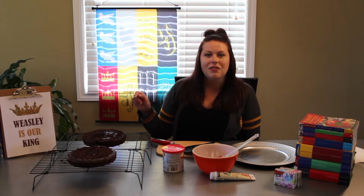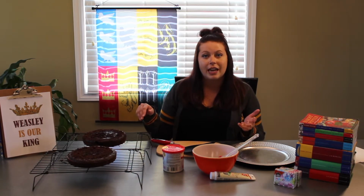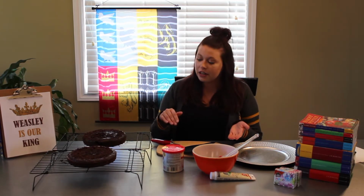So the cakes have finished cooling. I still have them on the cooling racks here. One thing I did do before bringing them over to the table is I took a bread knife and I trimmed off the tops of them so that they're nice and flat and they'll stack nicely together.